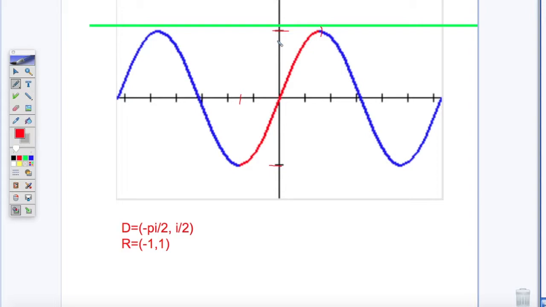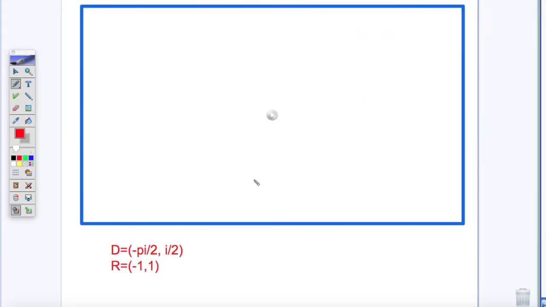What's important when you are looking at an inverse function is that you're going to flip the domain and range. The input becomes the output, and the output becomes the input. When you have a sine wave, the input is the angle in radians, and the output is the ratio of opposite to hypotenuse. So input is an angle, output is a ratio. When we go to do an inverse function, we're going to flip that. The input is going to be the ratio, and the output is going to be the angle.